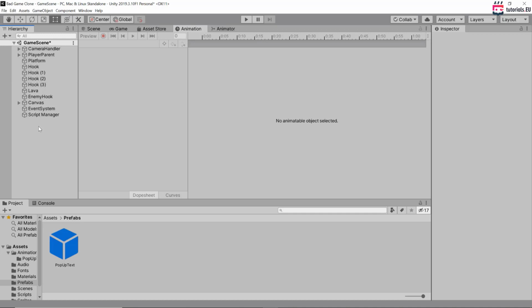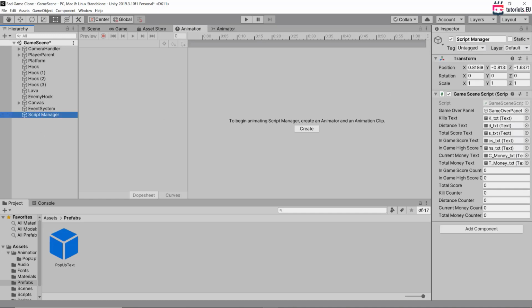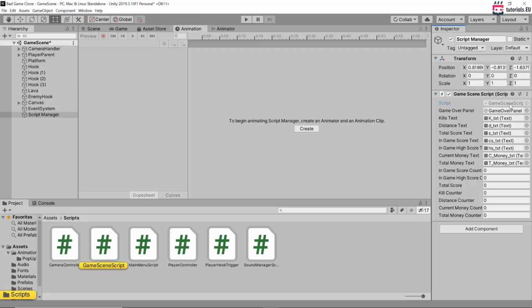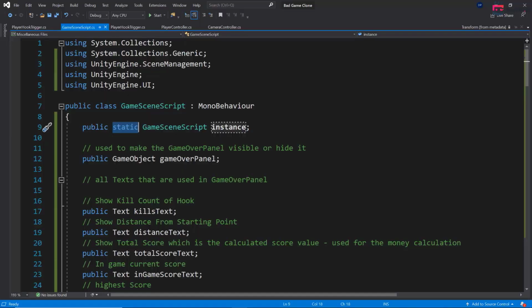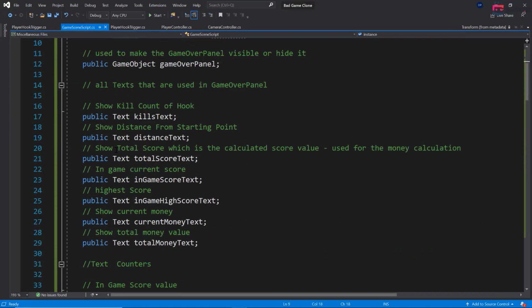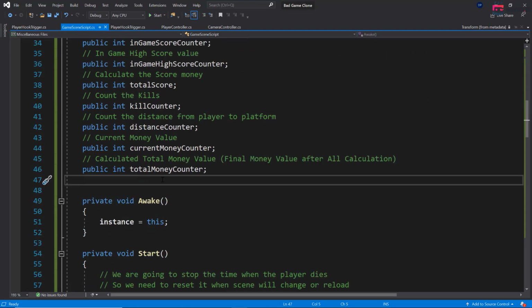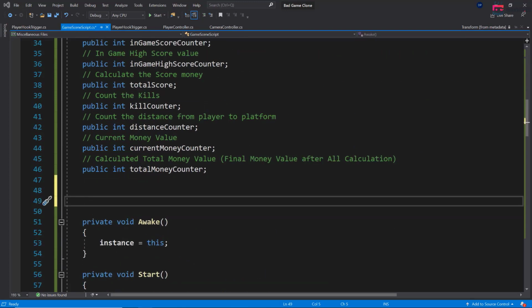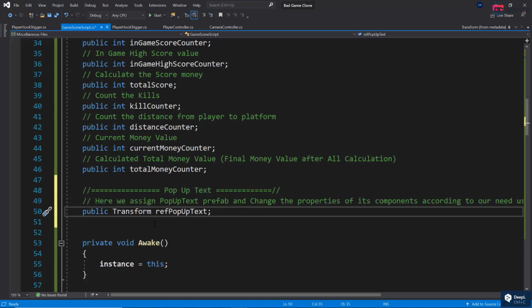Okay, so in our game scene script, so script manager, game scene script, that's where we are going to do the magic for it. So let's add a little bit of spice to it, and I'm going to add it just here. I'm going to say that I need to basically assign the pop-up text, so the transform, the position of the pop-up text. And then I want to create that pop-up text. So I want to make it visible, right? I want to make it appear, basically creating it.